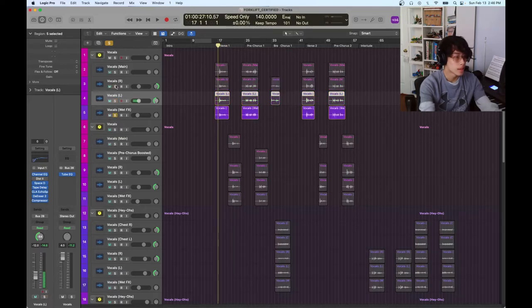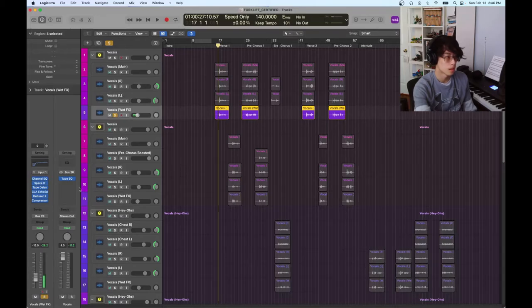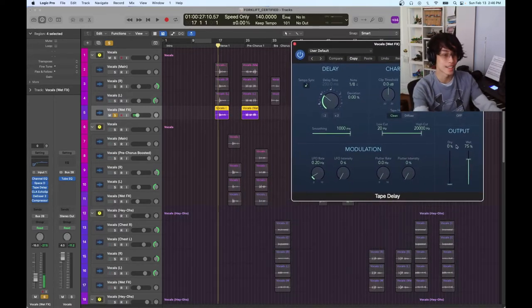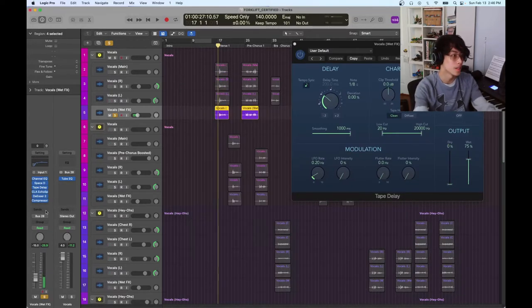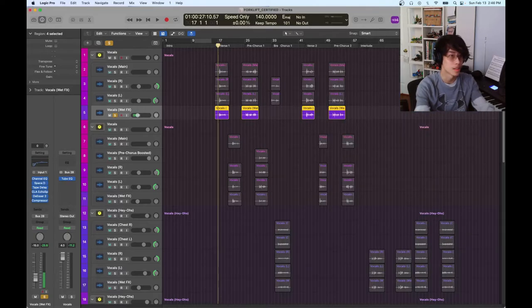Yeah, and then I have this layer of vocals called the wet effects layer, and this is pretty much a lesser tier of the panned vocals. This one would take the same vocal processing as the right and left panned ones, but just increase the wet knob on everything. So the delay has like a 75% wet here. CLA, the mix, is up to 60%. Space Designer, I muted the dry signal here. So this is what that sounds like.